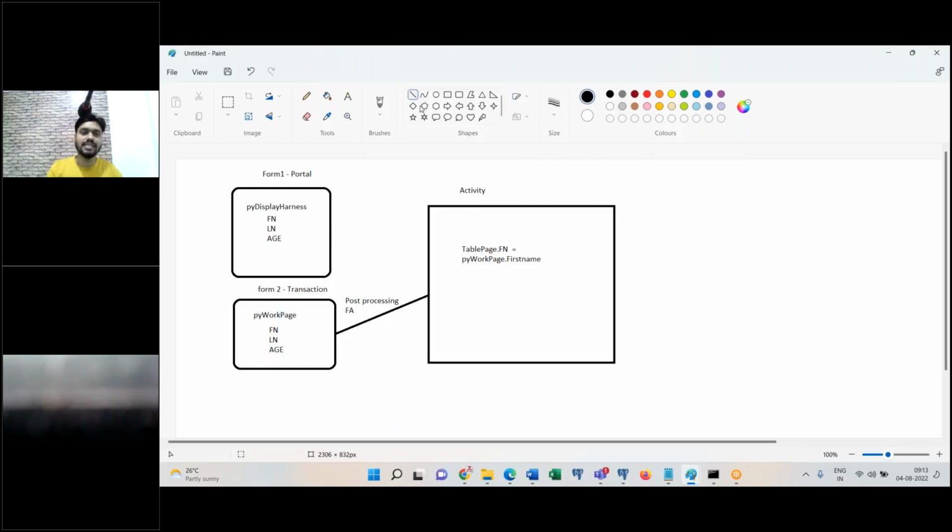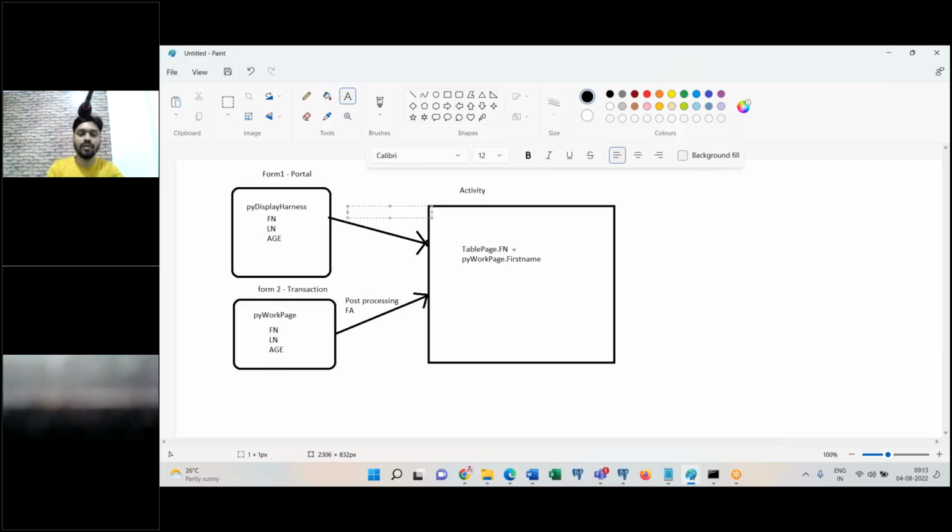Imagine the same activity, if I am going to call in the post processing of this particular flow action, this particular screen related, anywhere, post processing or something. Okay, this is a post processing of this screen, form 1, right?